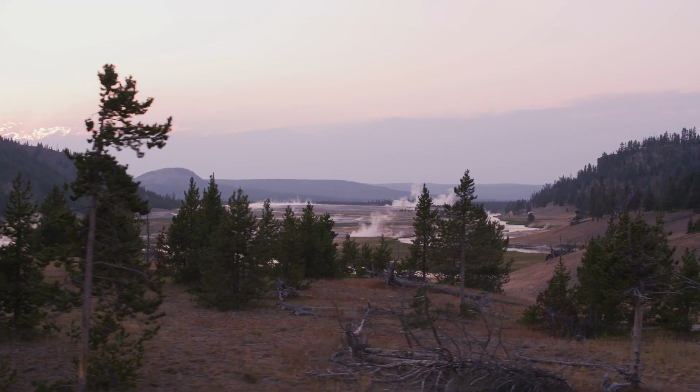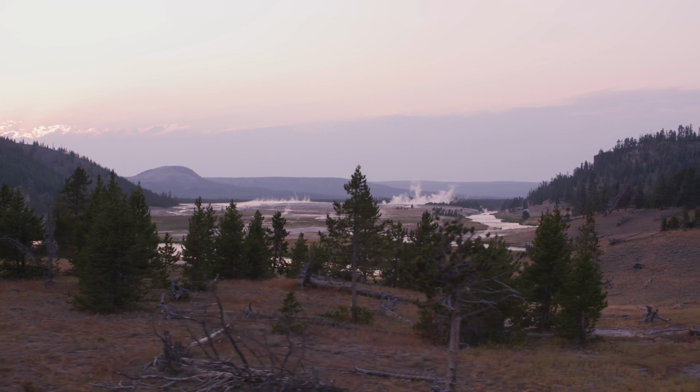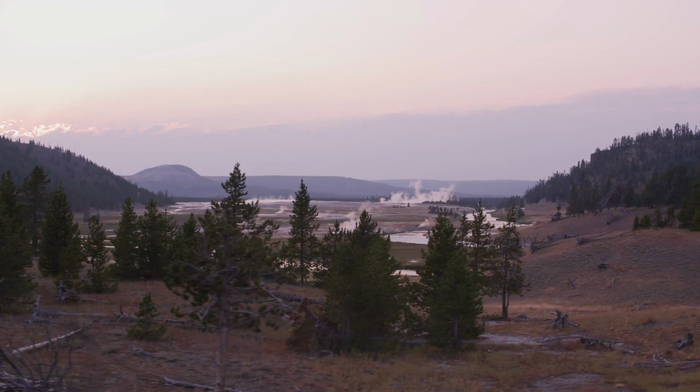Another thing to consider is don't just stop at Mammoth Hot Springs. There is a lot of really great stuff within this region that maybe you would skip over on your Yellowstone itinerary. Norris Geyser Basin is located not that far away, and there are some great hikes in the area too that you might want to check out if you are into hiking. I also recommend taking your nice camera if you're a photographer and heading there when the light is good, just because these formations are so photogenic and well worth getting up a little early in order to get that shot.